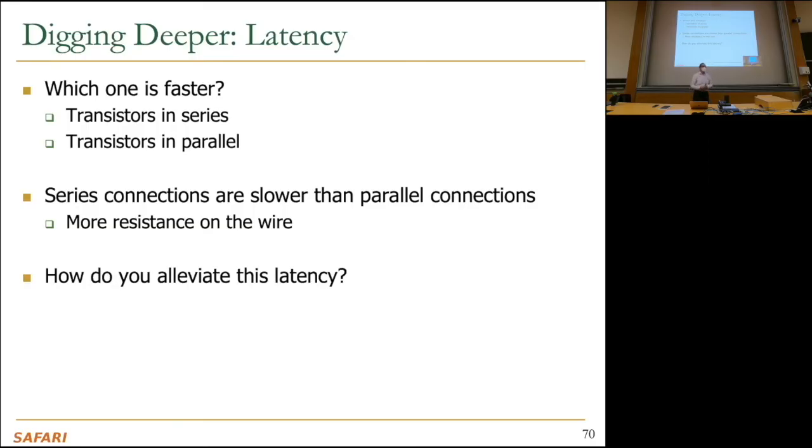So how do you alleviate this latency? Basically, you try to not have a lot of transistors in series, and this kind of limits the number of inputs you can have in a gate. And this is real, because this is a real constraint. That's one way of alleviating the latency: have gates with a smaller number of inputs. If you want to have a 10 input AND gate or 10 input NAND gate, you will have 10 transistors in series, right? And don't do that, basically. Use 2 input AND gates, for example, 2 input NAND gates in your designs, or maybe 3 input, right? You need to basically characterize your systems to understand how big of gates you can actually build to satisfy some amount of latency.